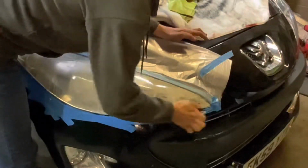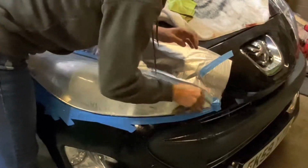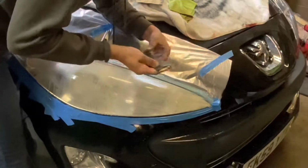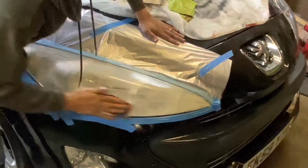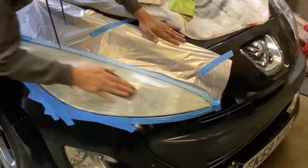The idea is to just make it better and more presentable. That's the aim of this project. If you feel like you're not getting off enough on 1000 grit, you could always step it down to an 800 grit to get more off, but that means you've got an extra process to go. So you'll carry on with the 800, then the 1000, and so forth and so on.